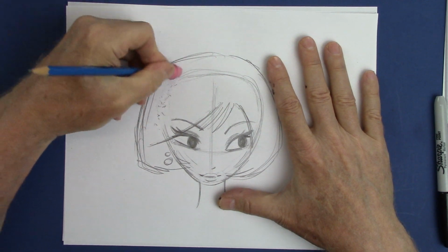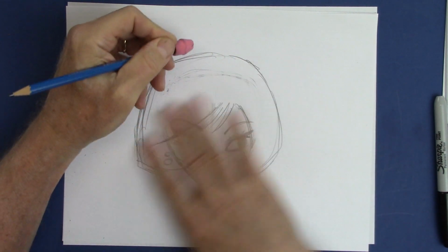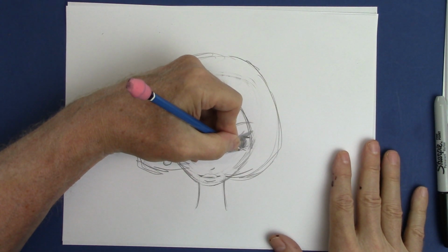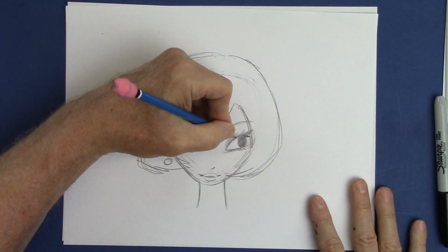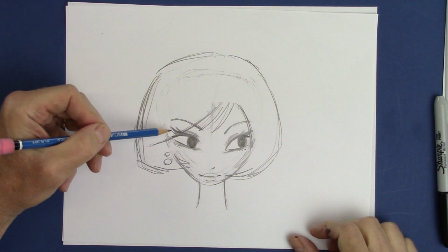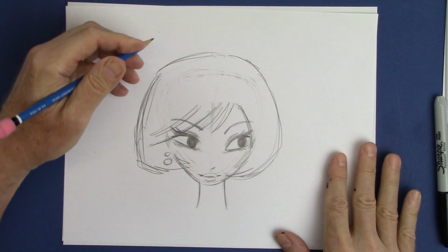Now I'm going to erase the interior stuff so you can see it a little more clearly. So it's very simple. You can add a few eyelashes here, but a lot of people don't. You don't need to. But you can see it's simple stuff. It really starts with what? The deep curve of the eye line on the original construction. Once you have that, you're 80% there.